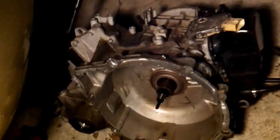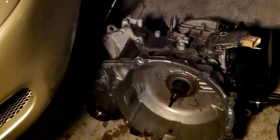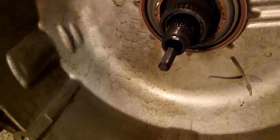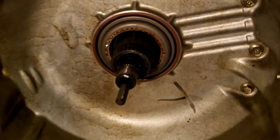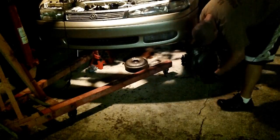That's where the transmission fluid came spilling out, and I just drug the transmission right through where I wanted to, so that kind of works out. I'm guessing the transmission fluid spilled out of the axles. But yeah, there's a spindle behind the torque converter, and that doesn't even get to the other side, so you don't have to worry about bending that axle. And even if you do, you want to swap it out, so that's not the part on the side that you want to keep. Alright, now I just need to get that torque converter out of there. Get some good purchase here.